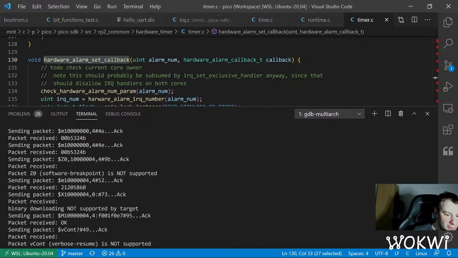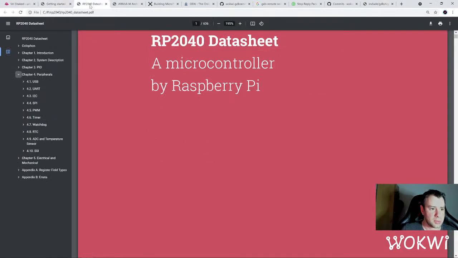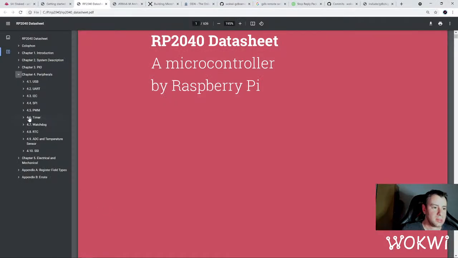First of all, let's try to understand what it writes here. F001. I think we have seen a way to decode opcodes. And this is actually 01F0 because this is little endian. Let's see.